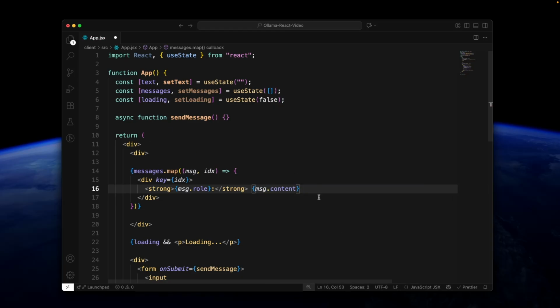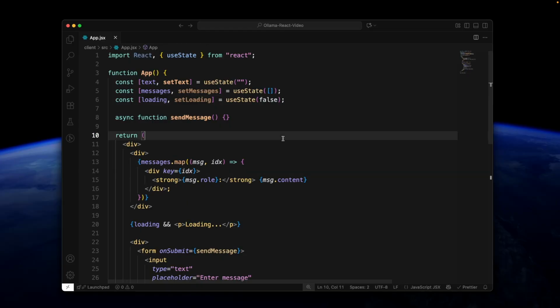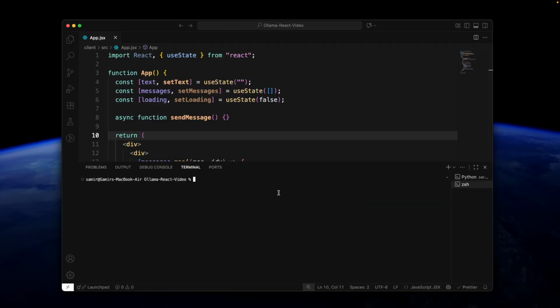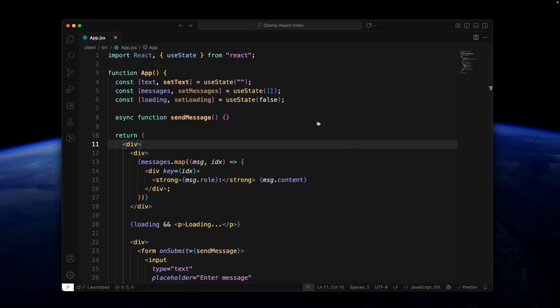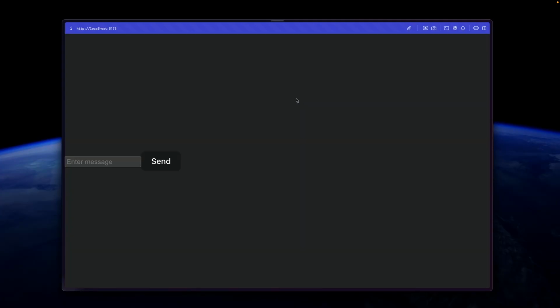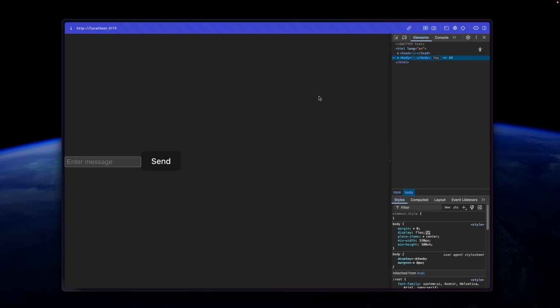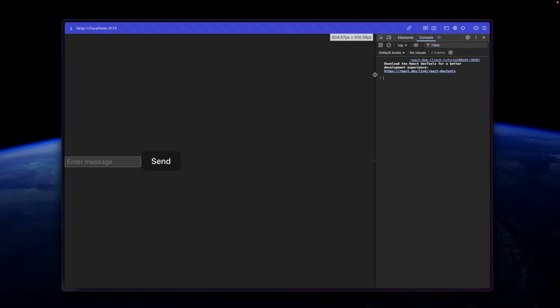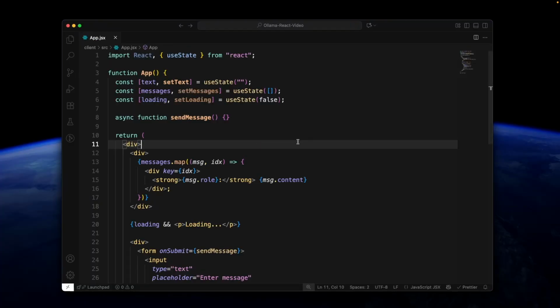Great. Now we can save this, and we can actually try running this and seeing how it looks. So we'll cd into the client and npm run dev. There we go. And let's open up a browser. Now let me refresh, and there we go. It looks pretty similar to the example that I was showing you, so that's pretty good. I'm also gonna open up the inspect element just in case we get any errors, open up the console and just clear it for now. Now we can open up VS Code, and now we can actually program the actual function.